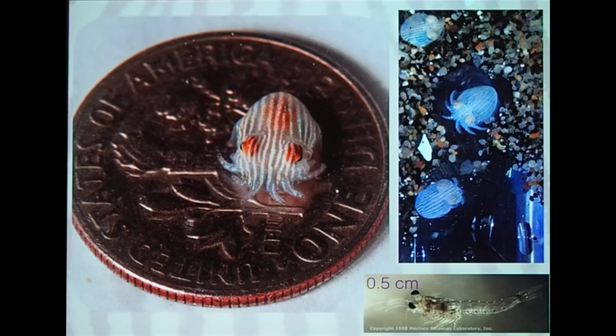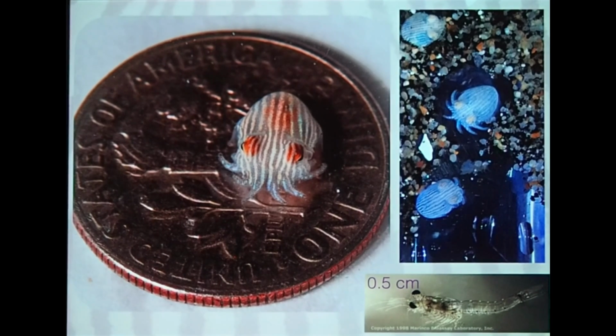The important thing is size. So we don't feed them for the first 3 days to a week as they absorb the rest of their yolk, and then we start feeding them. And the hatchlings are about, I would say, 3 millimeters mantle length. And once we start feeding them, they're getting to 5 and 6 millimeters. And so we pretty much match the total length of the animal with the length of the mysid that we feed them, and they grow really well on that.